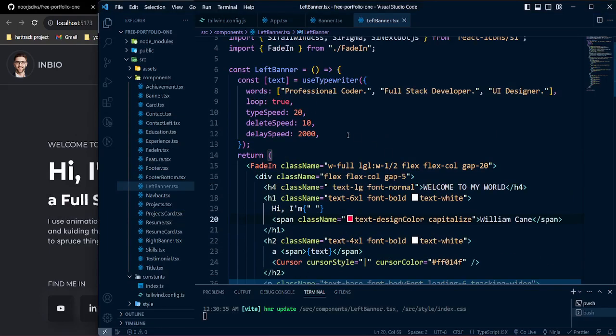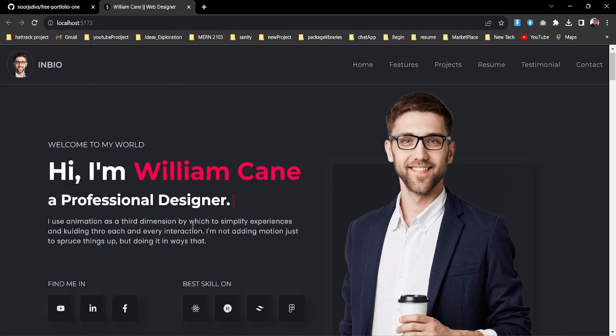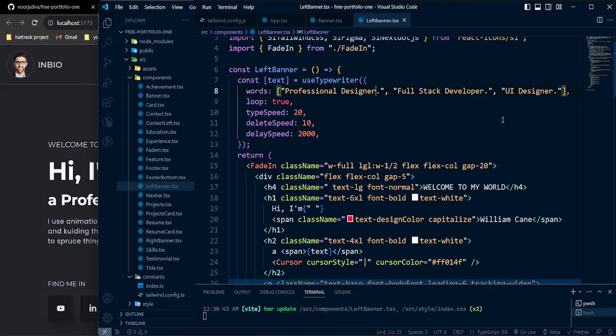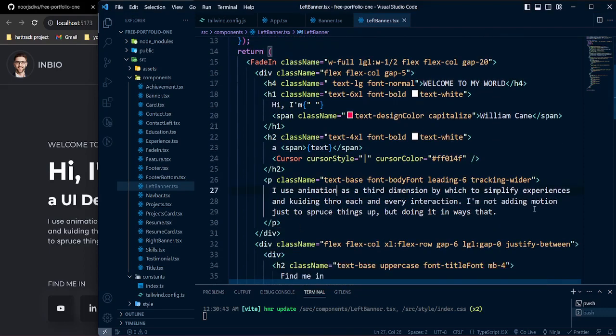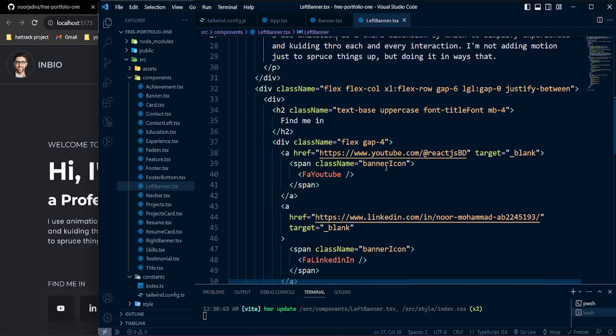And now as we are a designer, you can change from here, designer, and other text, feel free to change. As you see, once you change it here, I believe it's going to reflect here. Okay, professional, yeah, professional designer. So change the text whatever you like, and then that's the details text here. So this is pretty much everything.